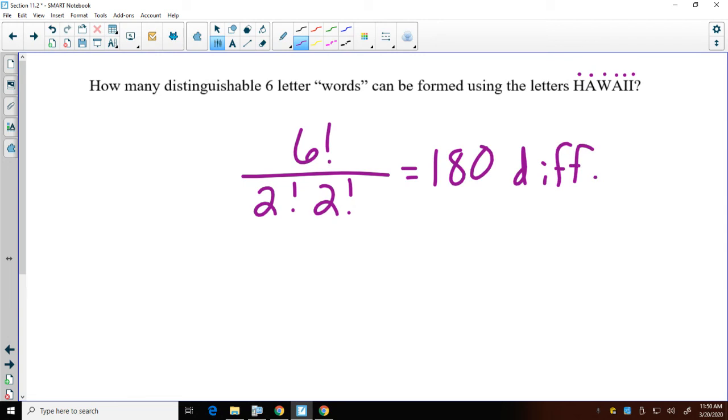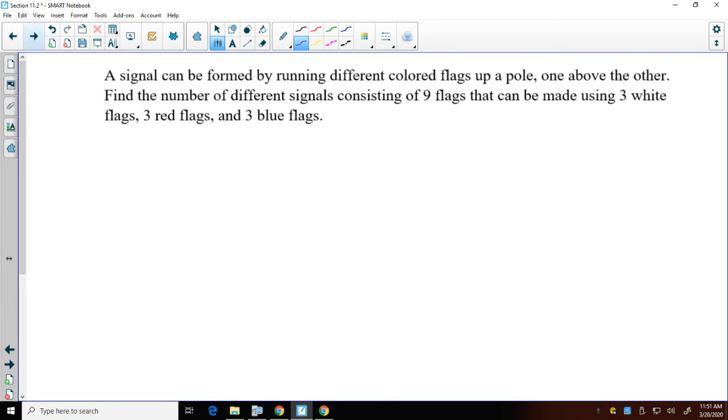different words. Again, some of these words, when I say words, and that's why it's in quotations, some of those words will not exist. It's just a different way that we can rearrange it. Okay? I'm not saying that there are different words, actual words there. All right. Next one.